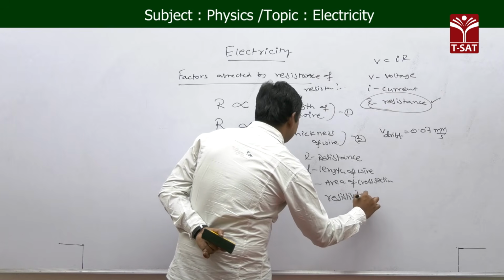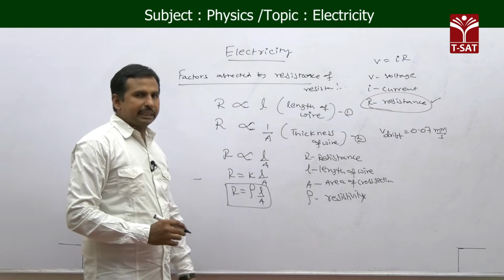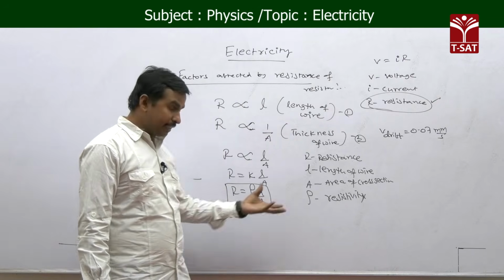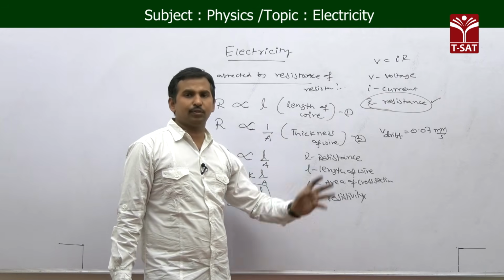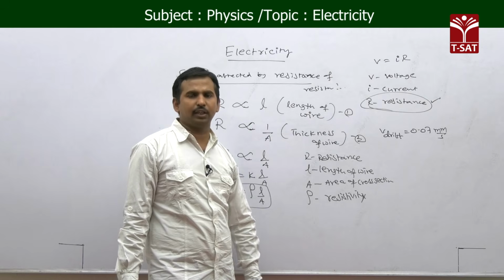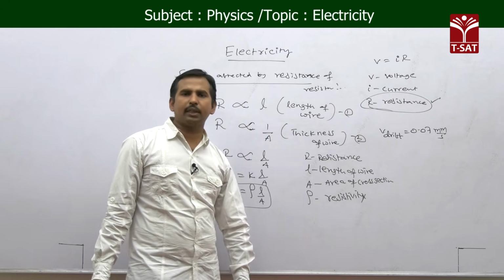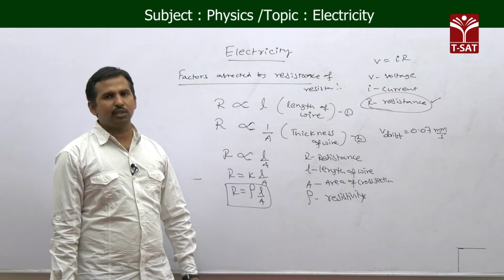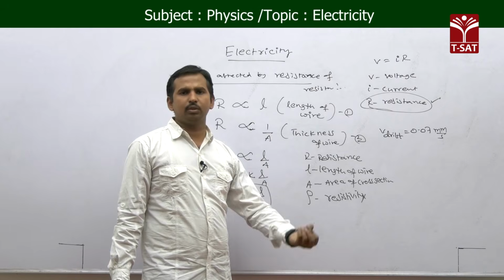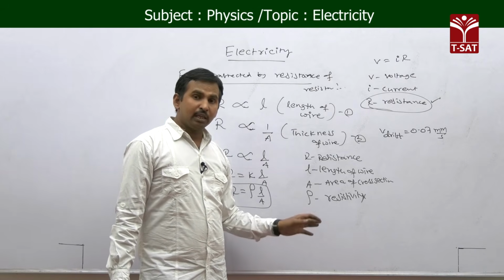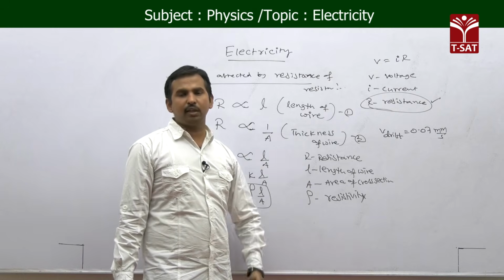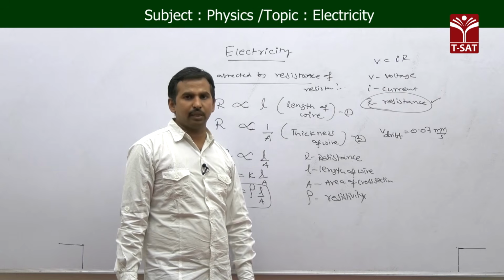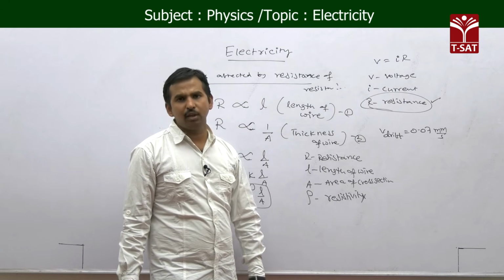Rho is called resistivity. More and more resistivity we have, more resistance we have. Resistivity actually depends on the nature of the substance, or the nature of the material of the conductor you are taking. If you compare copper and silver, both are conductors, but silver's resistivity value is less, whereas for copper the resistivity value is a bit more. So that is why silver conducts current very easily compared to copper, because the resistance level is less in silver, whereas it is a bit more in copper.